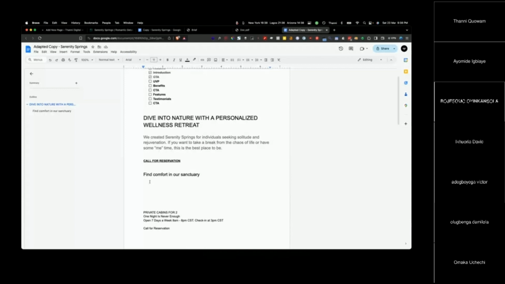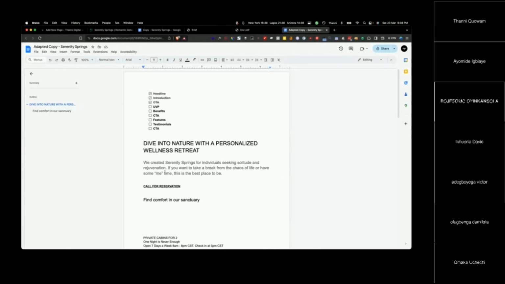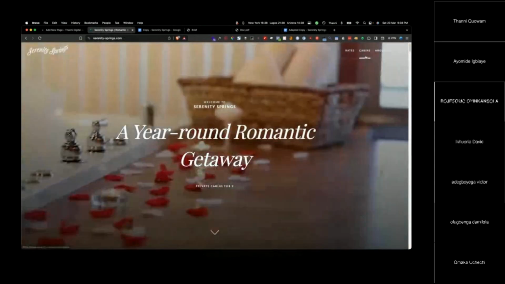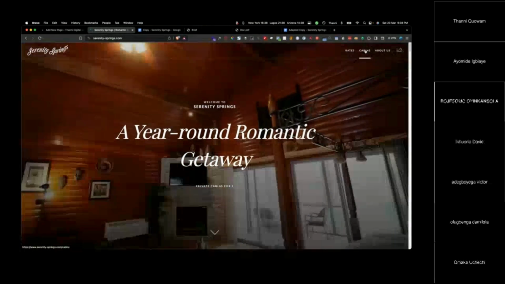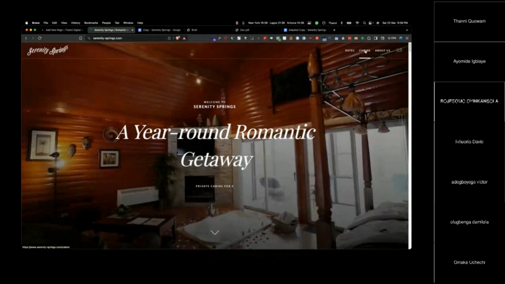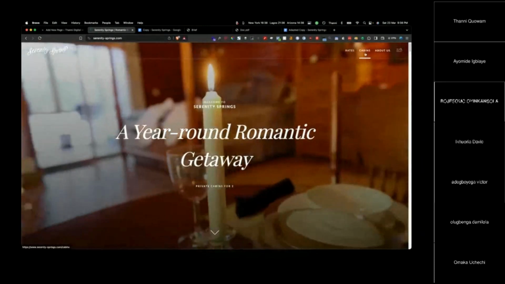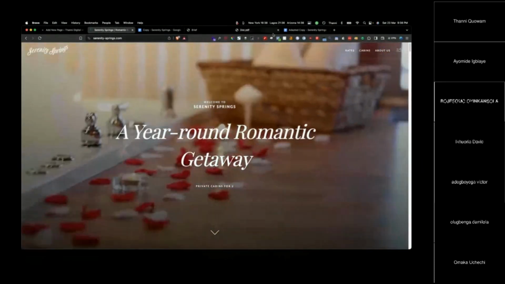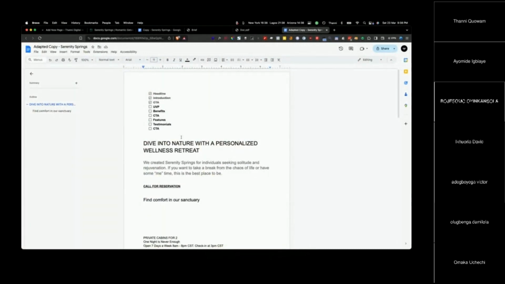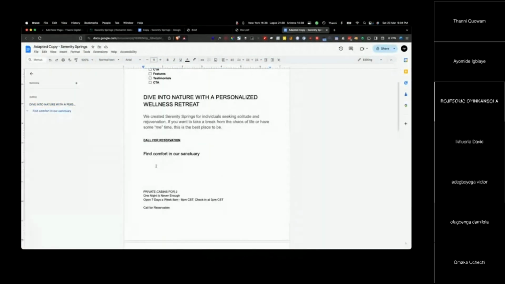Normally you can see there are features here. We're going to talk about features. You understand? And normally when you go to a website, you will see something like "Our cabins" in the menu. When you come here, you see cabins. This is the feature already. So if the person really wants to know what you have, they can come here and see your features. So we don't want to prioritize that in the copy itself. That's why we want to focus more on the benefits.